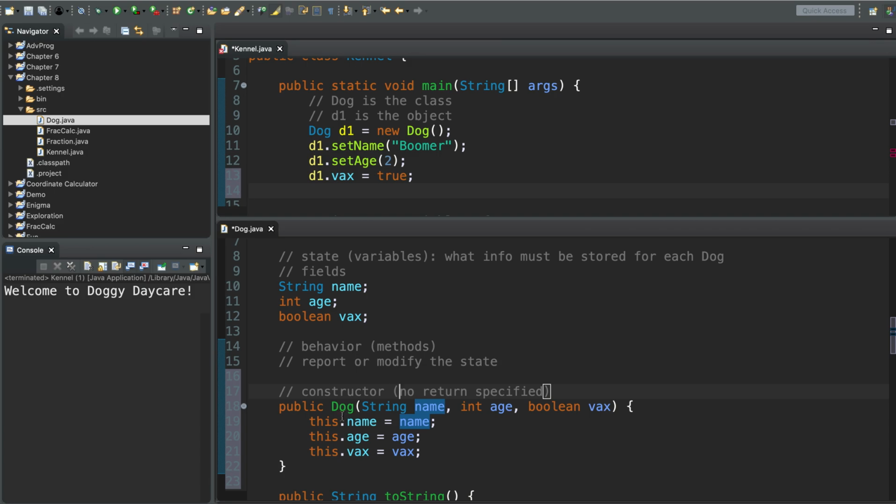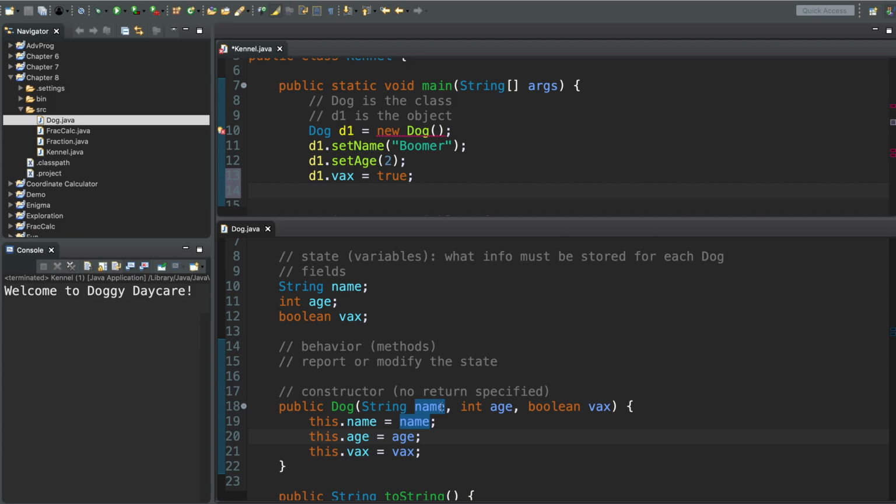We use the this keyword. Could we get around this by saying String n and then just saying name equals n? You could do that, but you get yourself into a situation where you're working hard to come up with alternate names for your parameters, and that just seems like a waste of time. Just use this. This communicates very clearly what it is that we're doing.